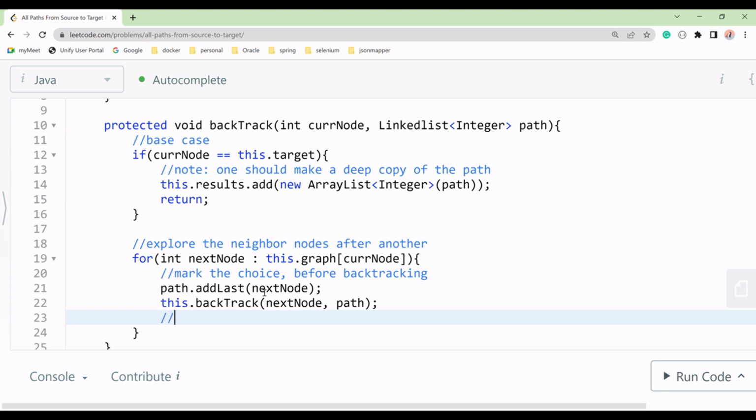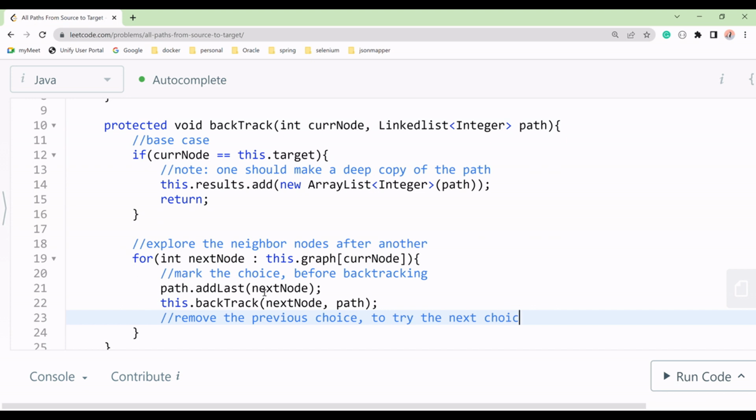Now we have to remove the previous choice to try the next choice.